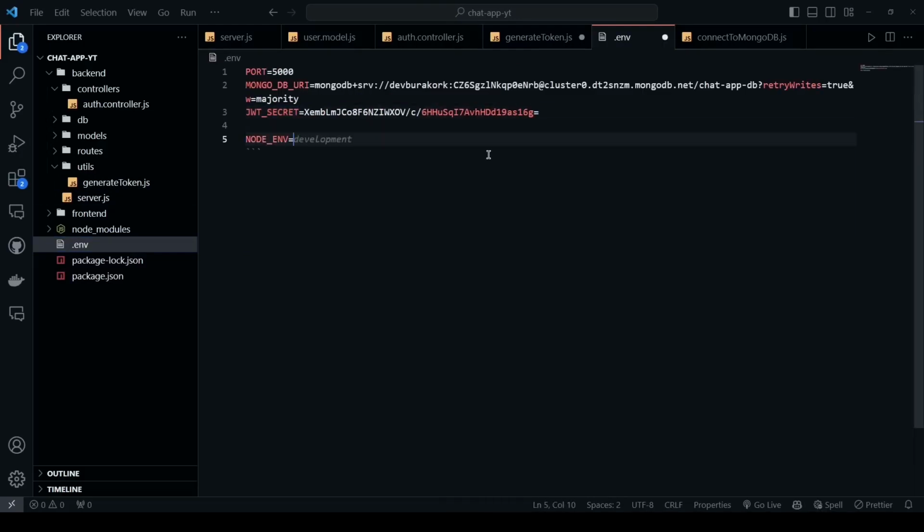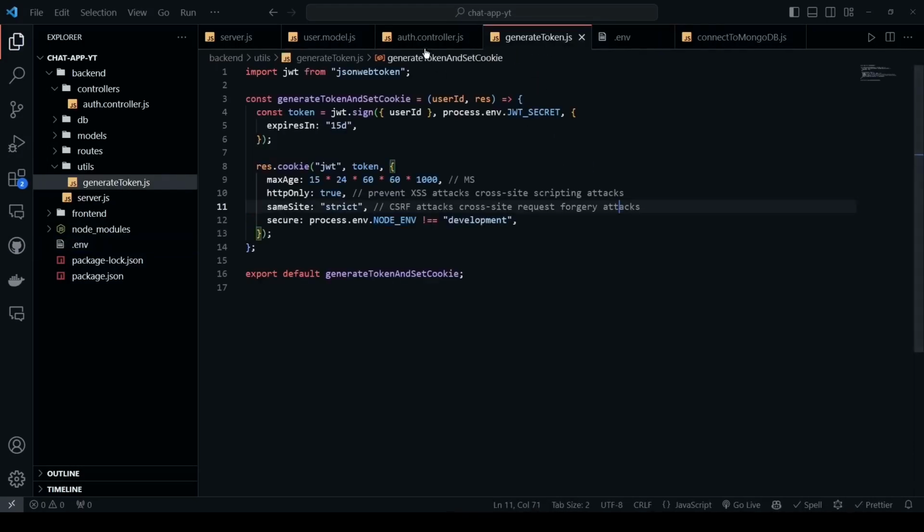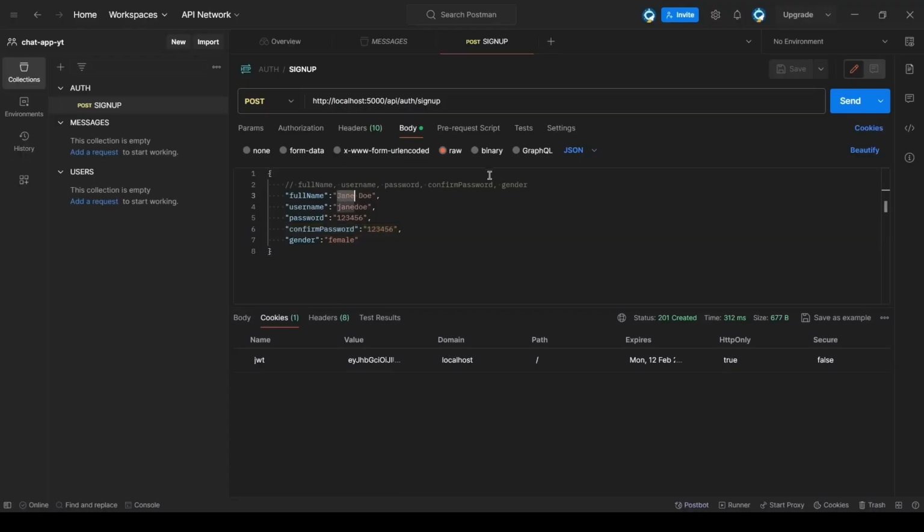That's going to be development for now, and when we deploy it, we could update it. Let's save all these files, and if we try to sign up again, still it is not secure, but that's going to change in production.